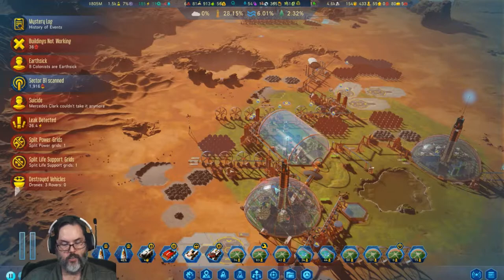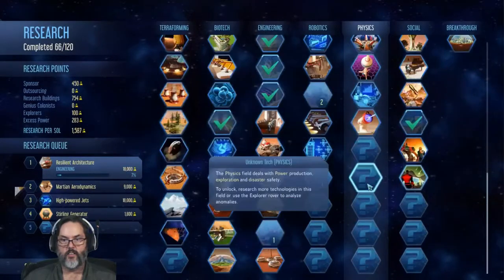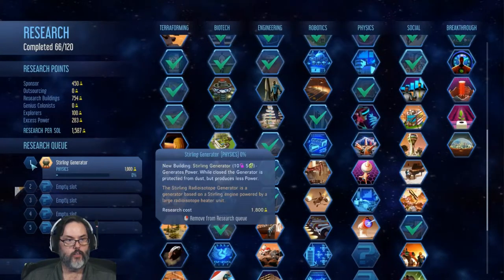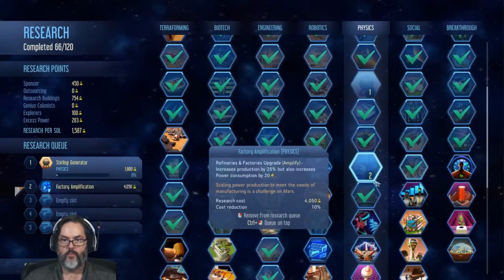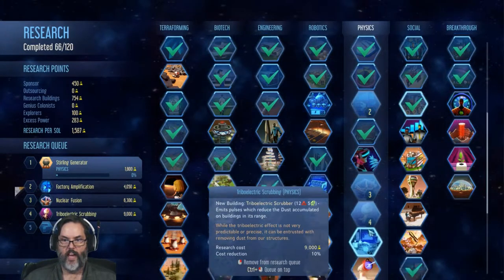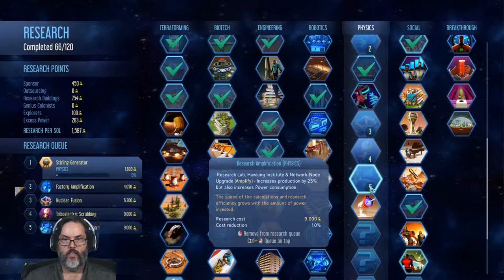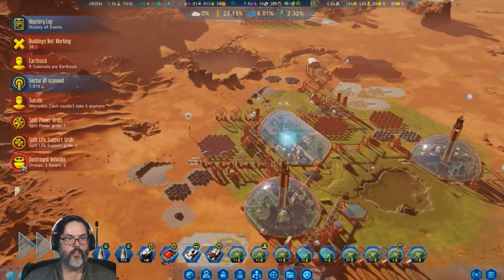Okay. So, physics. So, we are going to pop that one, that one, that one, that one, and that one. That gets us five more. All right, so physics, I need that quickly.